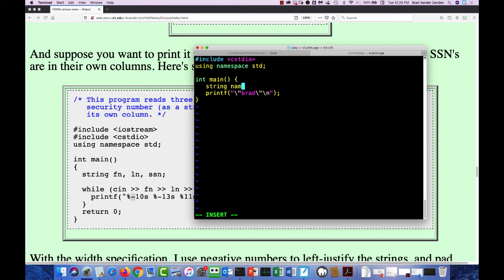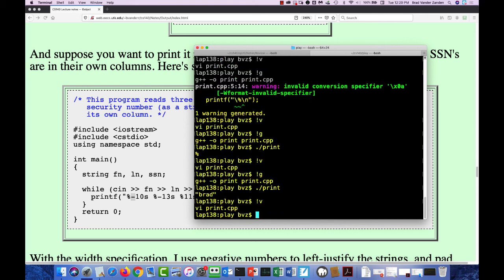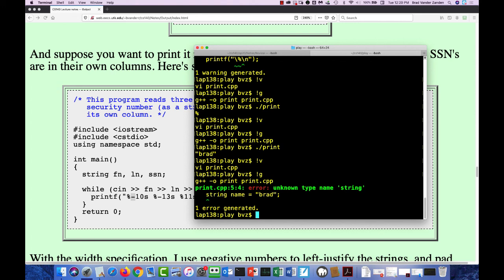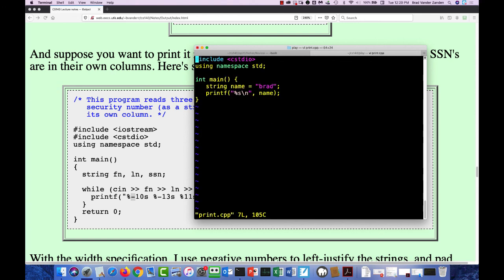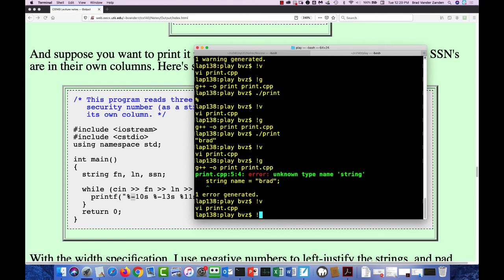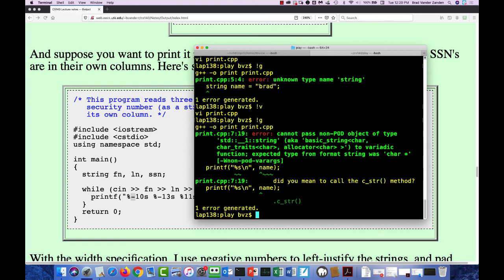String name equals Brad. Let's print out Brad. Epic fail.